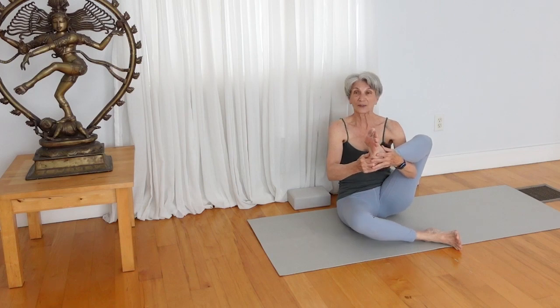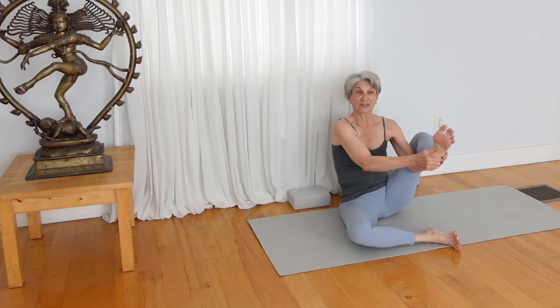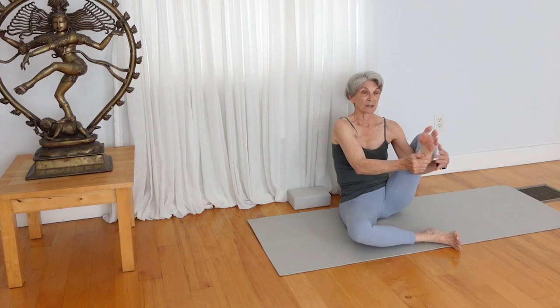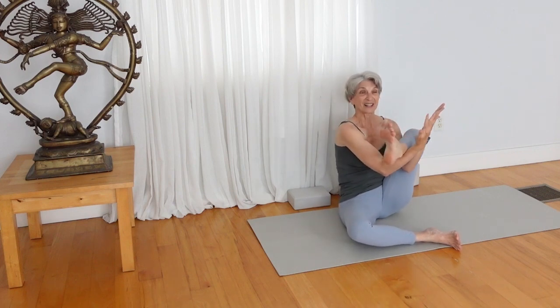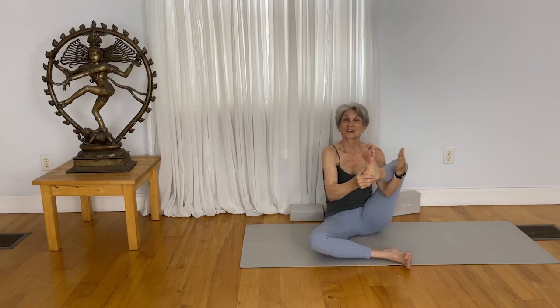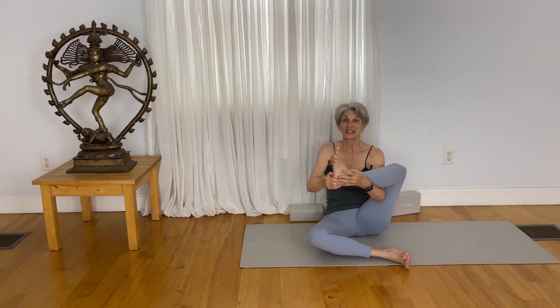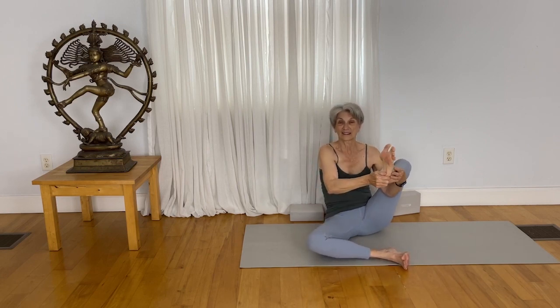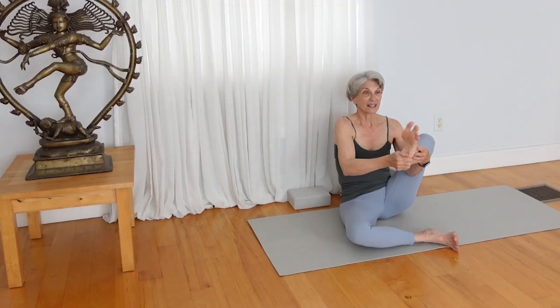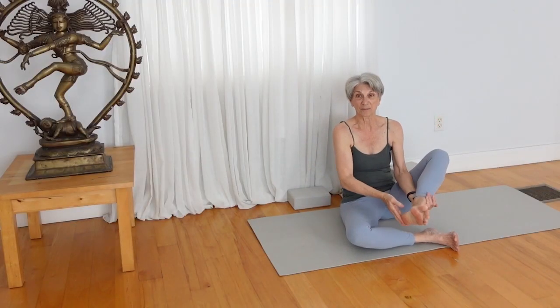Now some people can take this ankle really close to the heart. And others of us, we have our foot further away. Some people like to hook the shin bones and move side to side. You do what feels right for you today. Just keep on moving the foot side to side. Maybe you can go a little bit deeper in your movements. And as you're ready, you can release down.